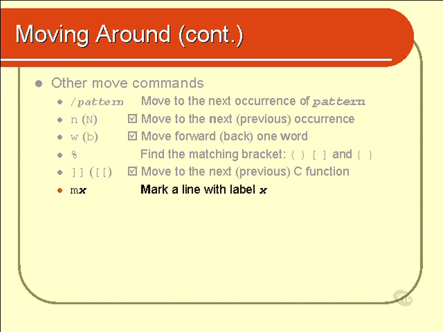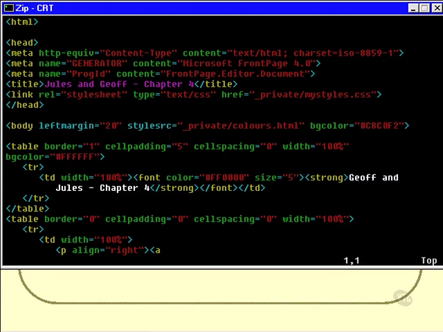Anyway, let me give you an example of that. Before I do, I'll show you how you can jump to a bookmark. Use quote and then the name of the bookmark. So go to the line labelled with whatever that was, quote T or quote I or quote A. I'll now mark this. This is the body tag in the document, so I'll mark that with MB. I'm choosing B arbitrarily as B for body.